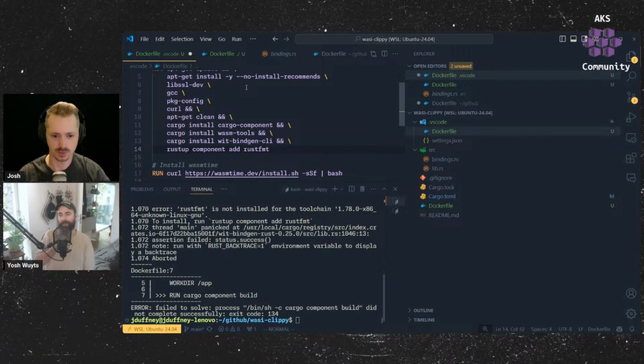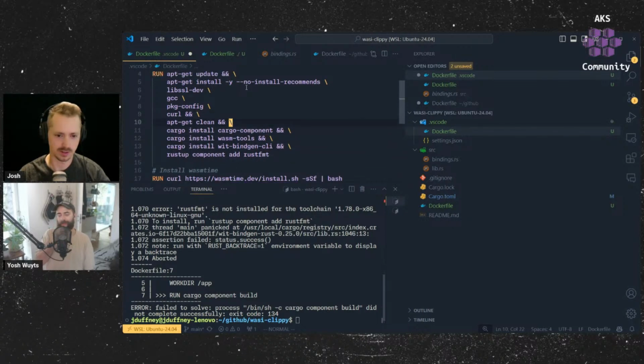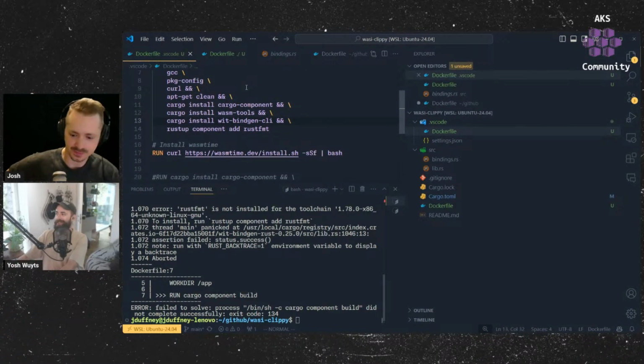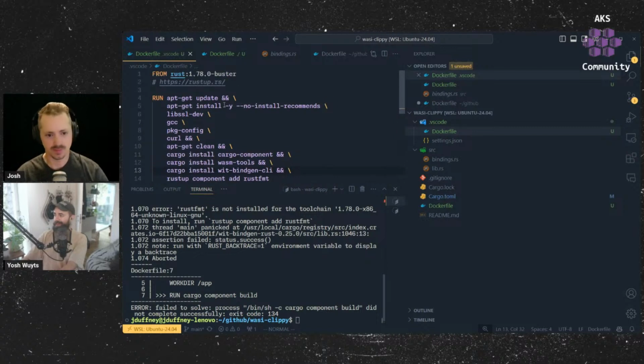Yeah. Okay. Cool. That looks okay. I hope the Rust image has rustup support. Yeah, hopefully it does. I don't know if it does. I guess we could find out. It might not.